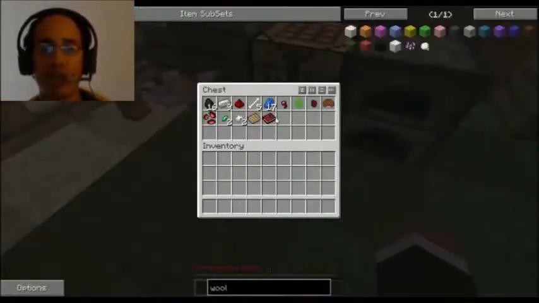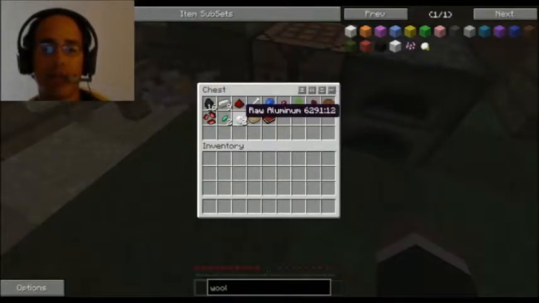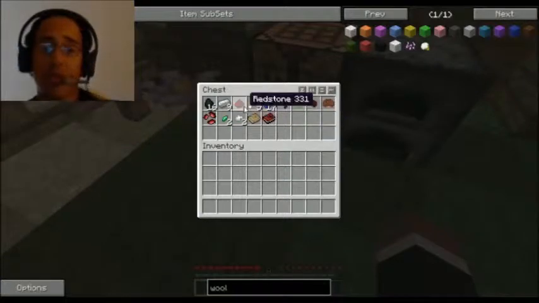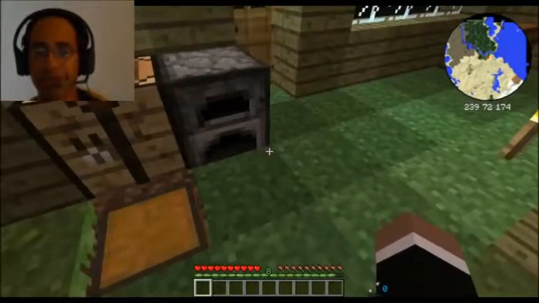I got my chest of important stuff. Got all kinds of stuff here. A lot of this stuff I don't even know what it is, like a poison droplet. I don't know what that is. Emerald shards. I guess you make emeralds. Raw aluminum. I kind of know what that is. This is probably stuff you've seen in the last episodes, though.